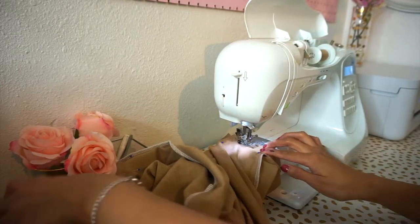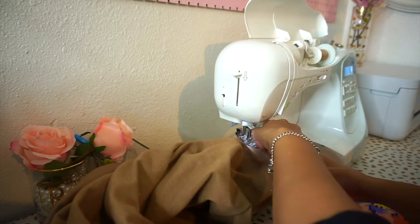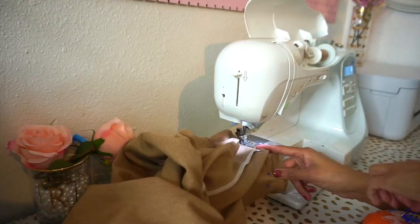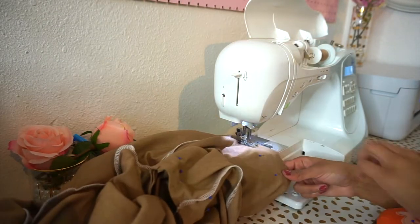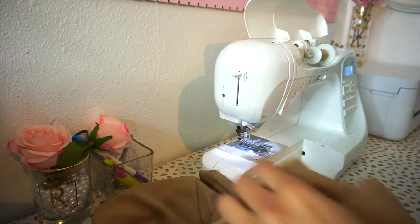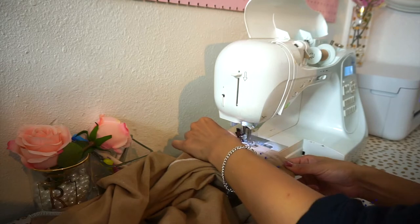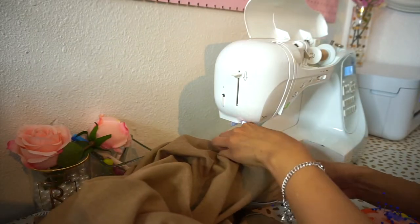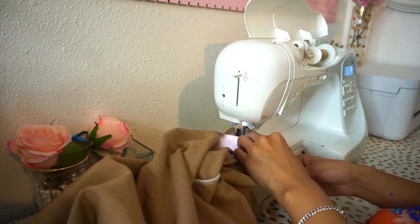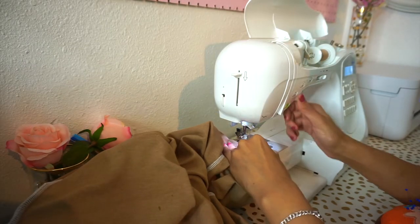Sew our sleeves in place with a 5/8 of an inch seam allowance. Again, remove all those pins and make sure that all the raw edges are nice and even as you sew. Neaten the seam with a serger or your desired method.